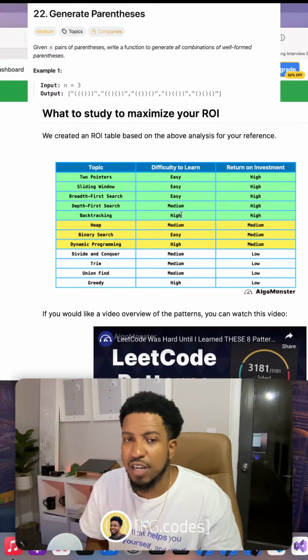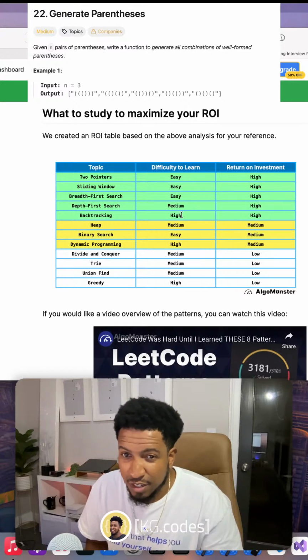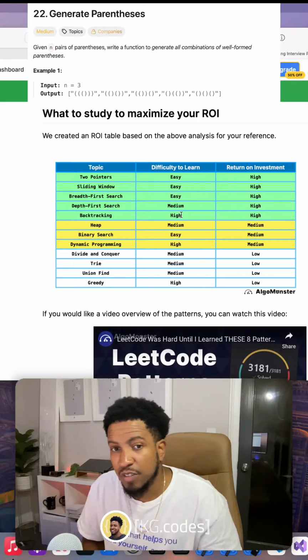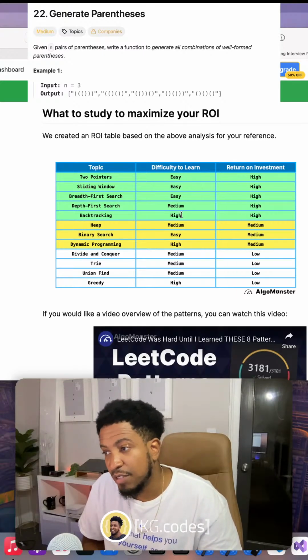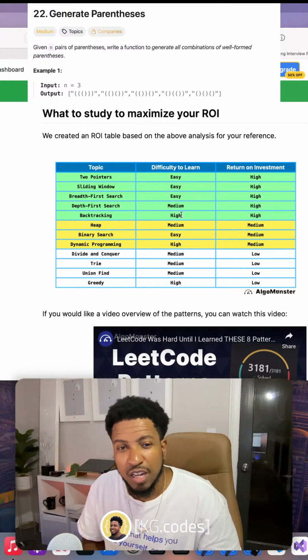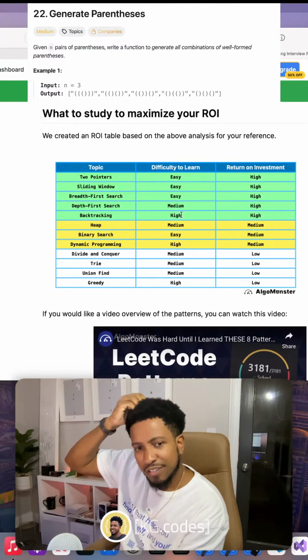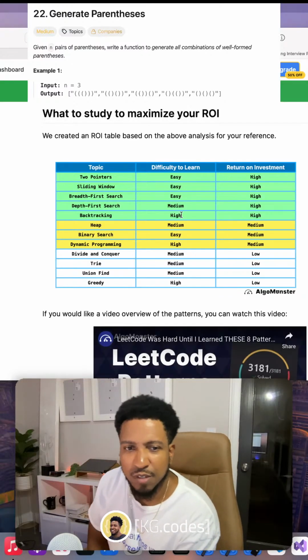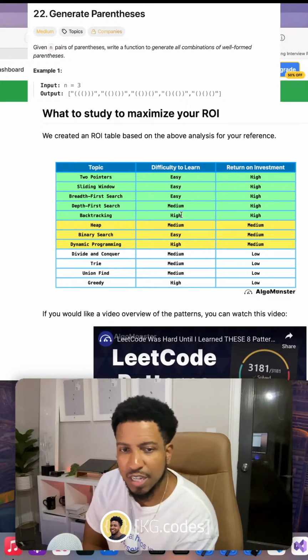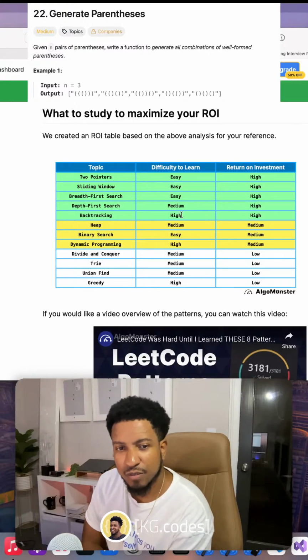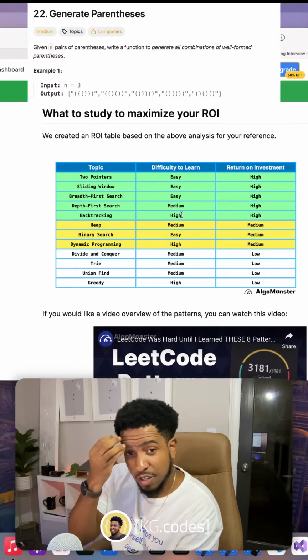These backtracking problems are actually asked a lot in interviews. If you're going to learn anything, you at least need to get to that point before you start doing interviews. And I think dynamic programming is probably when you're kind of maxing out. If you can get to dynamic programming and learn all of that, you can kind of skip divide and conquer, tree, union find, greedy algorithm. They don't get asked a lot, and they're kind of harder to learn sometimes. So yeah.